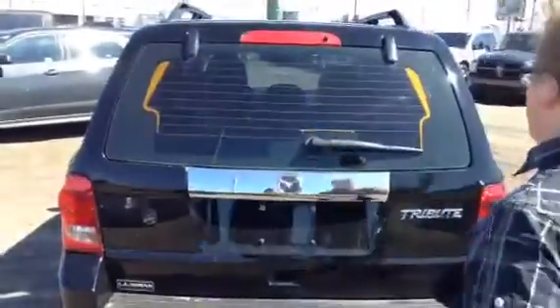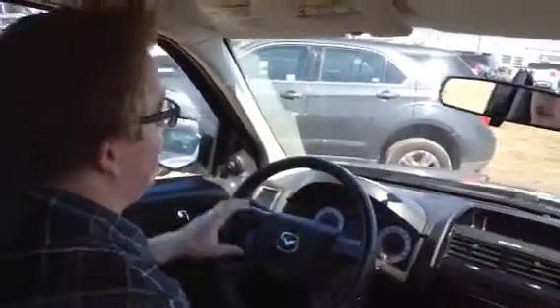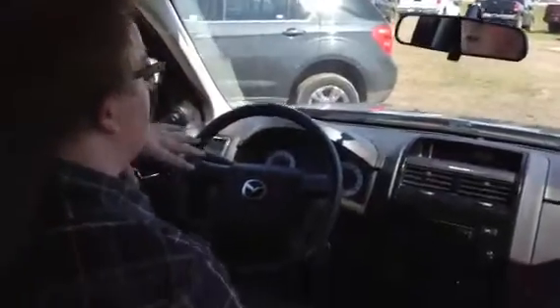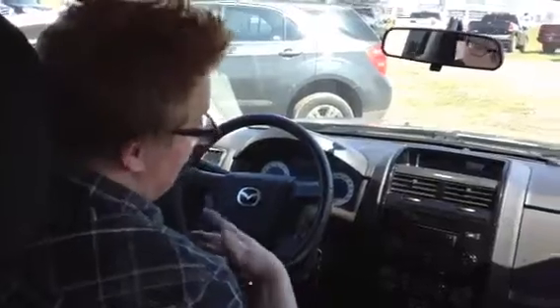If we close this up — the awesome thing with these Mazda Tributes is you do get steering wheel mounted cruise control. When you're just cruising down the highway, you don't have to fiddle with anything — you just click on, set it, and you're good to go. Currently, this unit has 123,681 kilometers, which with this vehicle it'll last forever, so that's nothing to even think about.